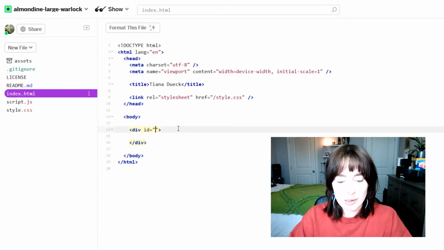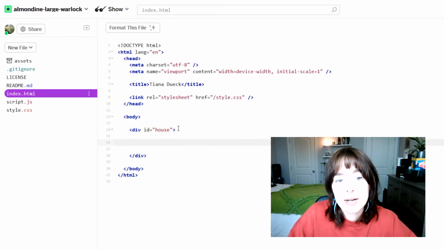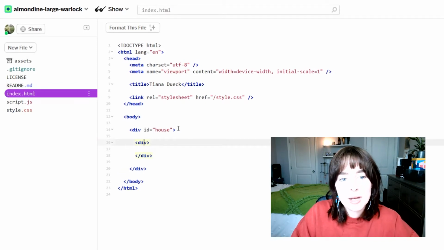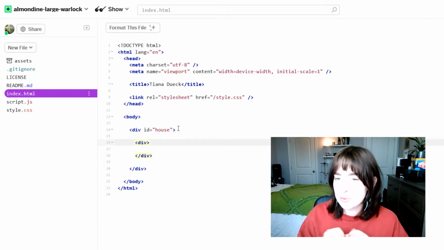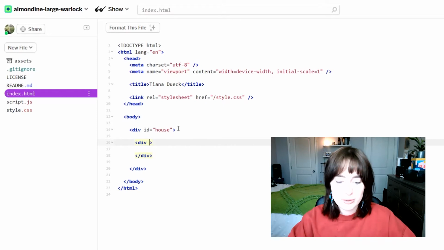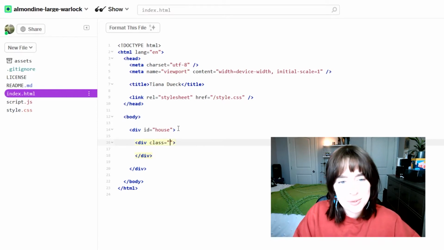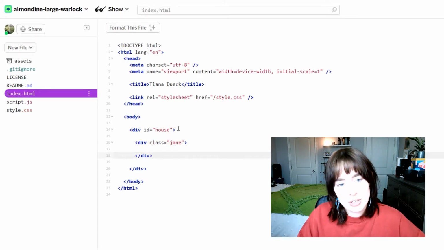Because this is our wrapper div, the div that holds everything else, I'm going to call it house. So it has the ID of house. Now our next div, I like to think of this template as a house with a little family inside of it. Maybe someone can style it to look like an actual house. But anyways, the class of this one is going to be our maternal figure, Jane. Thank you so much, Jane.